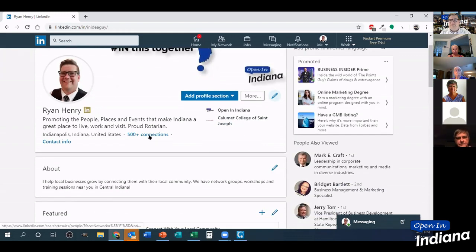Now LinkedIn does an interesting thing in the introduction tile of profiles. They cap the count of connections at 500 plus. So you never really know how many connections someone has on LinkedIn, or you yourself, until you're looking at the My Network tab up at the top of LinkedIn here, which we'll get to a little later.